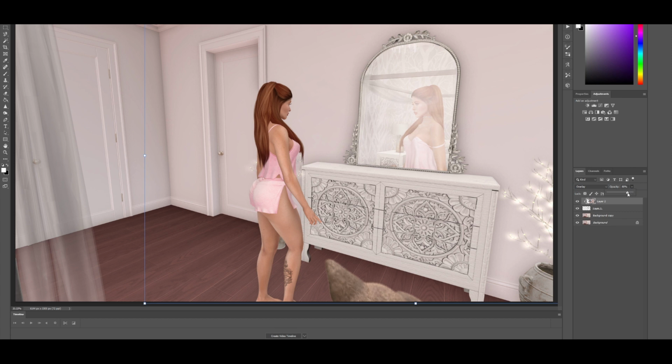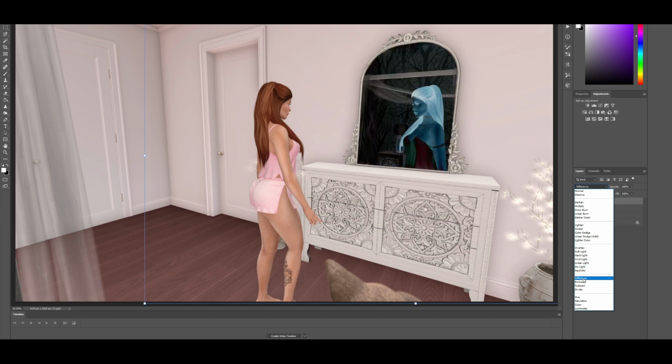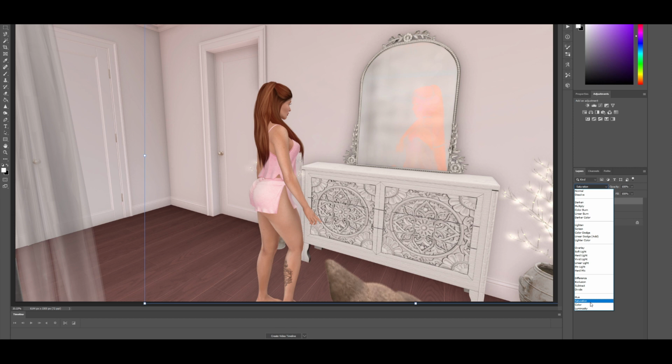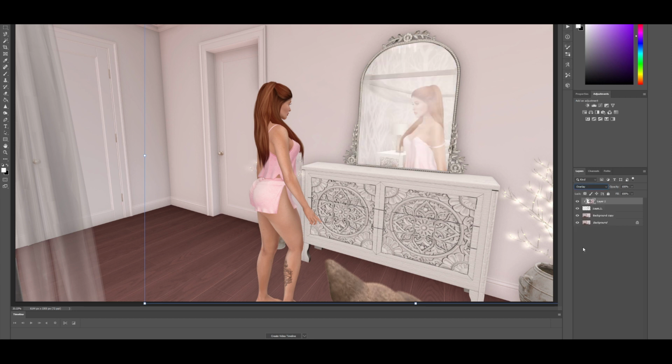And then you can adjust it if you want. I feel like that does a pretty good job. We can look through the other ones here as well to see if there's any that really stand out. I don't think I picked the best window light for this, but it at least gives you an understanding of how this works. So I would say the overlay is definitely the best one.